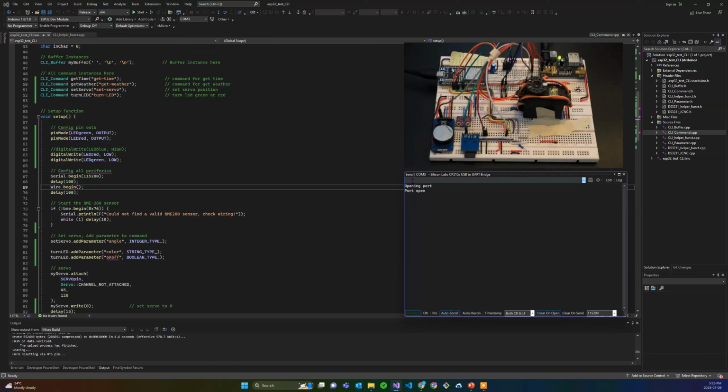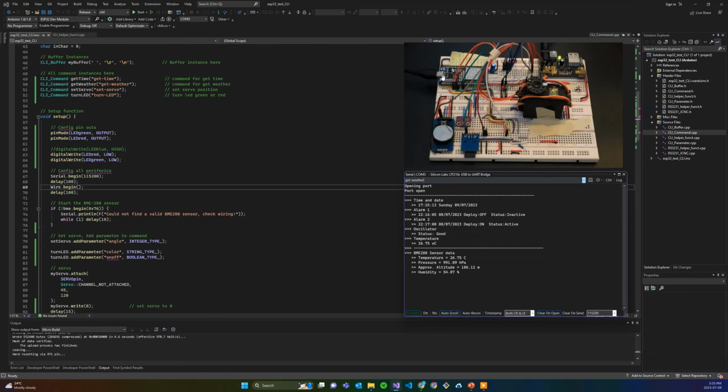Let's start with get time. Look, we have the information of the DS3231 real-time clock calendar. We have the alarms, the time, the oscillator status. Oh, nice. This is the reason many people like this RTCC. Now let's try get weather. Wow, we have the temperature, pressure, altitude and humidity parameters. This is also the reason this sensor is very popular. This was a query command, just retrieving data from this sensor and clock.